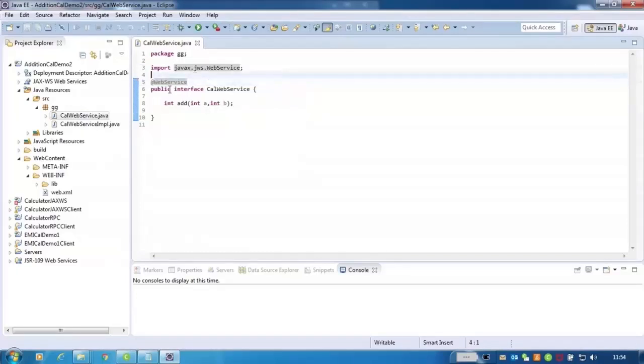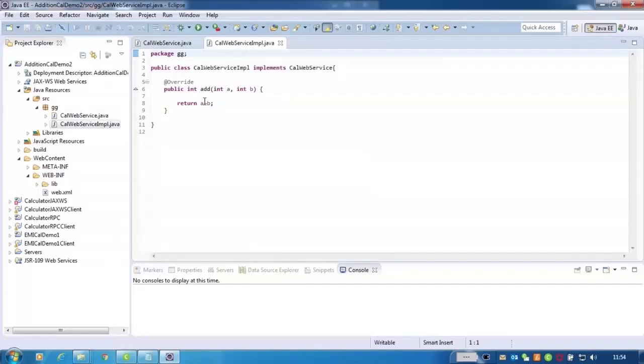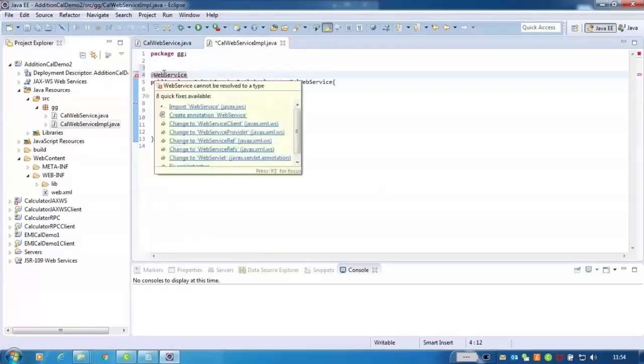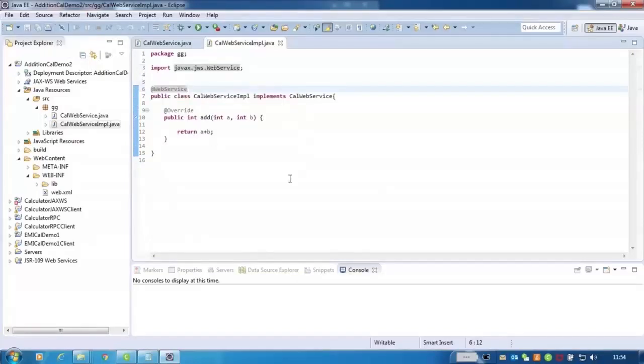So for the interface I've used WebService, and for this implementation class also, you have to use WebService. If you use this, then it becomes a web service. Now if you use @WebService, that's it. Your class is implemented as a web service. It is done.